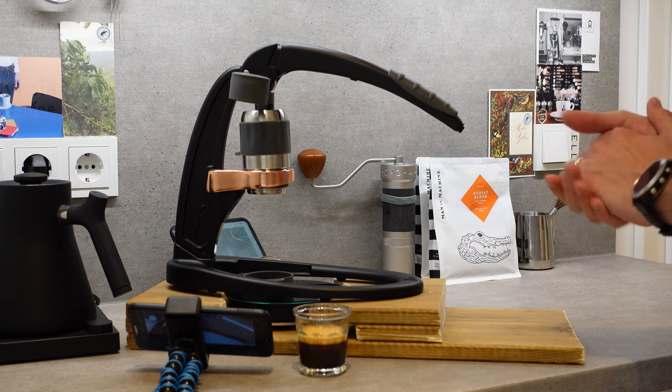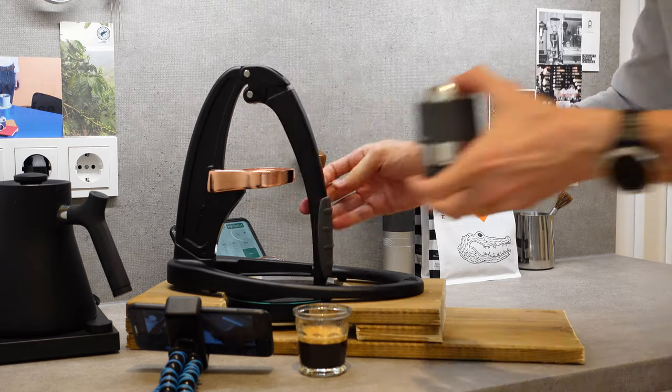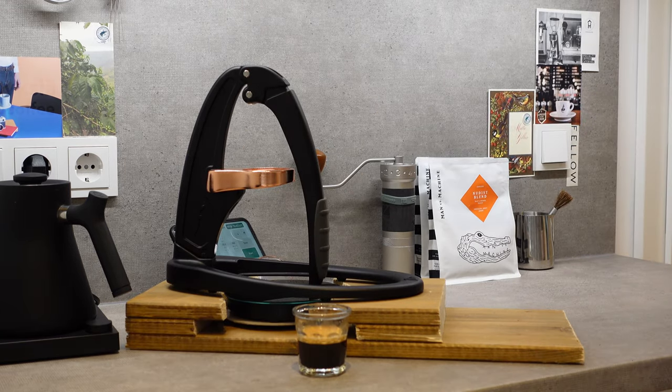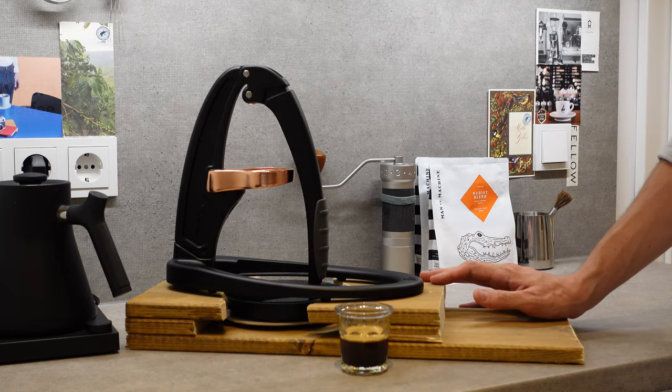Now it's cleanup time. Okay, so that was pretty much it. Let's wrap this one up with a conclusion.